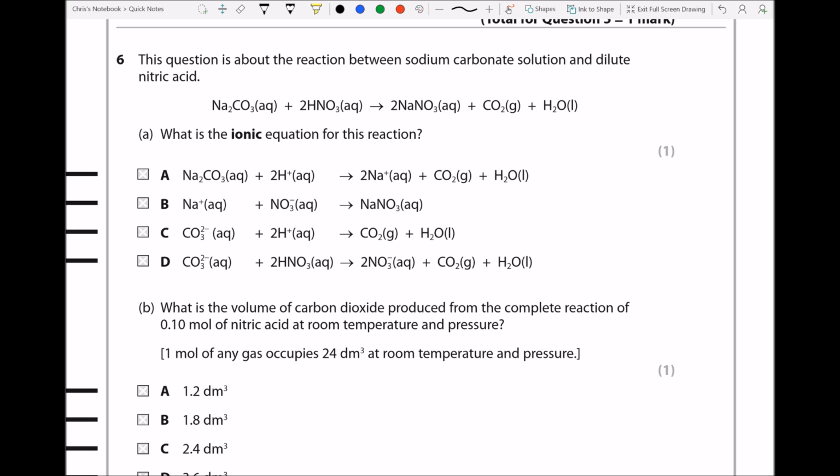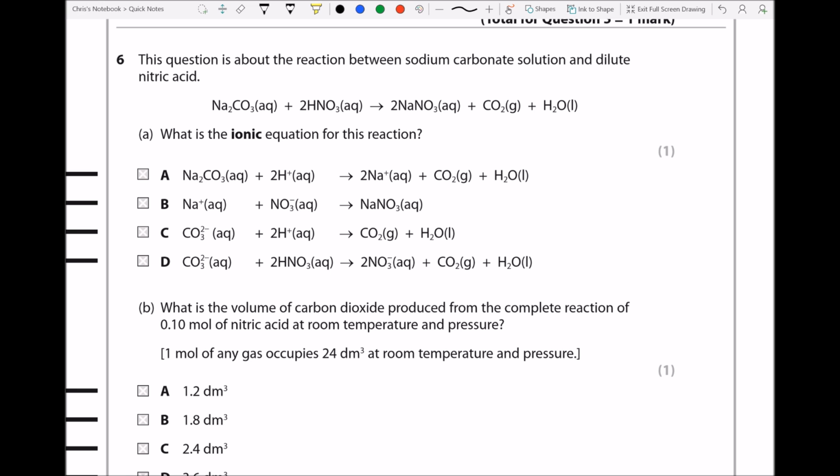Now we've got to look for the ionic equation for this reaction. What we're looking for is basically the ions that get involved with the reaction and actually change. We have a difference in the ions. Anything that remains unchanged, we're not really interested in. So this is how we're identifying which ions are relevant. The other ions are what we call spectator ions. They are there, but they don't get involved with the reaction.